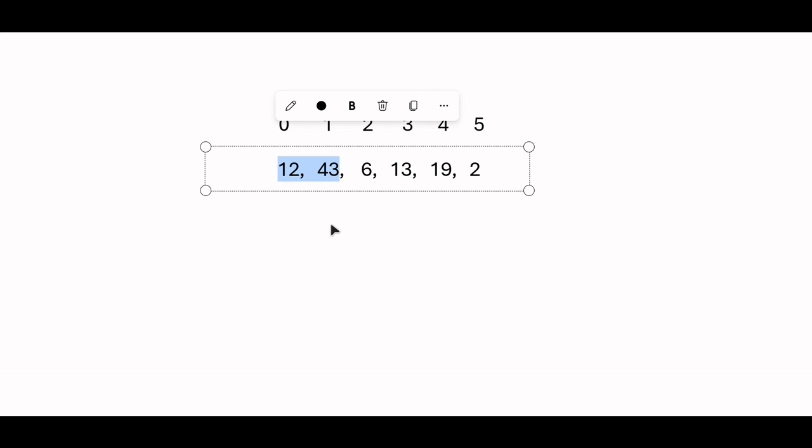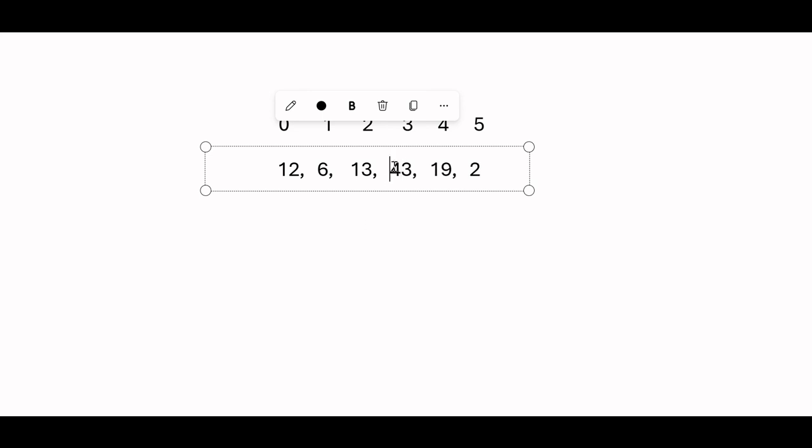If the 2 elements in comparison are in the right order, no swapping happens, and the comparison moves on to the next 2 adjacent elements. That will be 43 and 6. Now they are not in the right order, so they will be swapped. So 6 will come here, and 43 goes in the place of 6. Now the next comparison will be between 43 and 13. They are not in the right order, so 13 is brought here and 43 goes to that place.